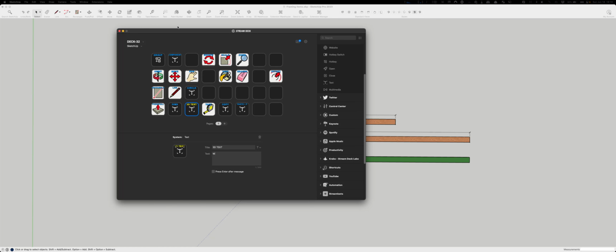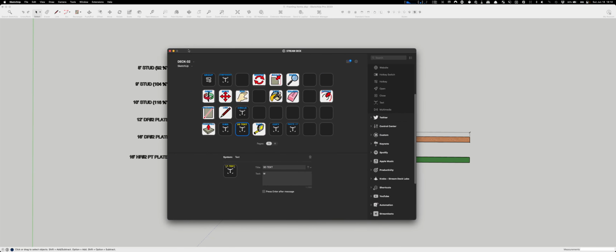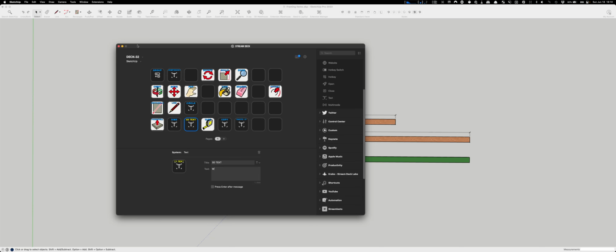But I need to track down an icon for 3D text. So I might just write something in 3D, like the number 3 and D, take a screenshot, and stick it in here. And dimensions. And this makes a group, this makes a component. And you have to hit spacebar to go back to the select thing, so I'm going to make a button for that too. I thought it had to be spacebar twice, but I don't know. I'm just figuring this out. So anyways, that's what the Stream Deck looks like so far.